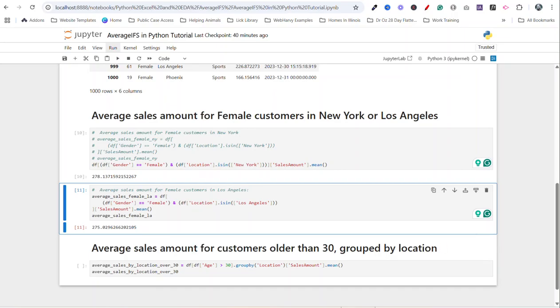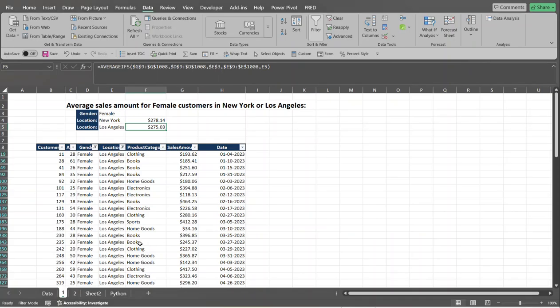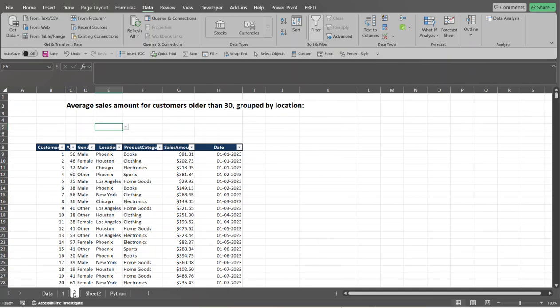Now let's work on a more complicated example. Let's go back to Excel. And here we're going to answer this question here. We want the average sales amount for customers who are older than 30, and then we want to group that by location.